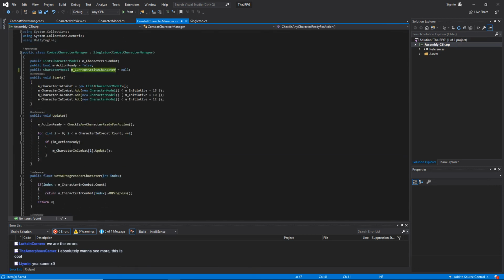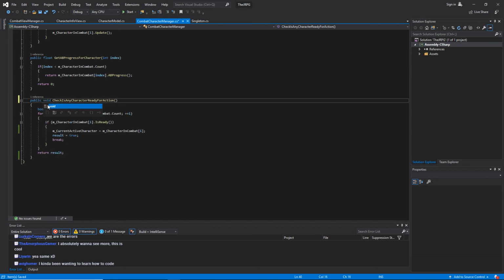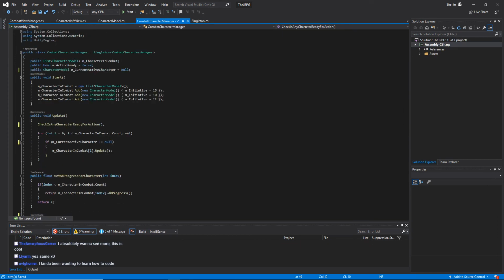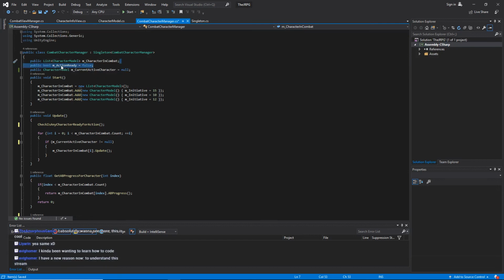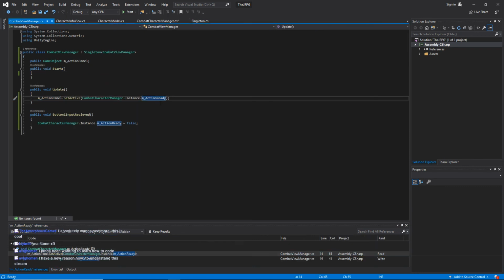And then we can probably change this to not be a bool, but if not null. So instead of all this bool nonsense, we can just see if we have an active character set, and if an active character is set, then we are ready, essentially. Before we remove this, we will find all references, specifically on the variable. I think I had more than one variable highlighted.